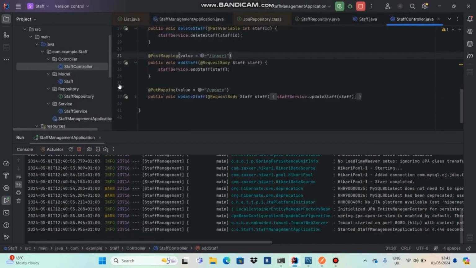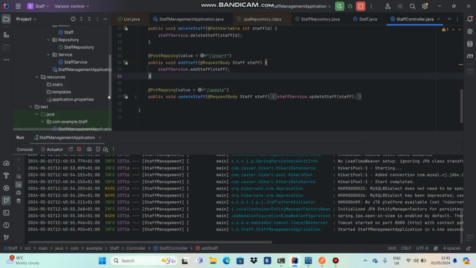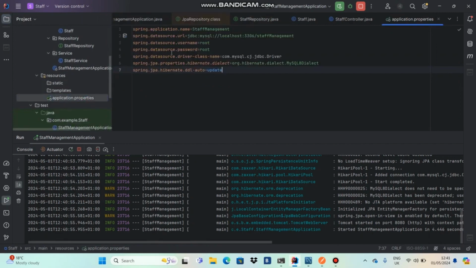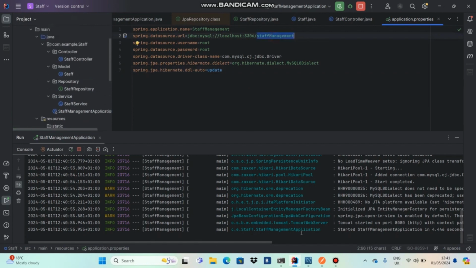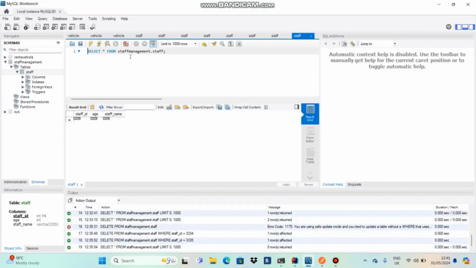Before that, I want to show you, as you know, since we added this repository, the system knows where to save the data, right? Because we have given all the details in the application.properties, so what the database is, and the system has already created the table. I will first go to MySQL and show you. In the staff management database, it has already created a table staff, because we have mentioned those things in my code, the staff object with the annotation as entity and things like that. You have noted all those things.